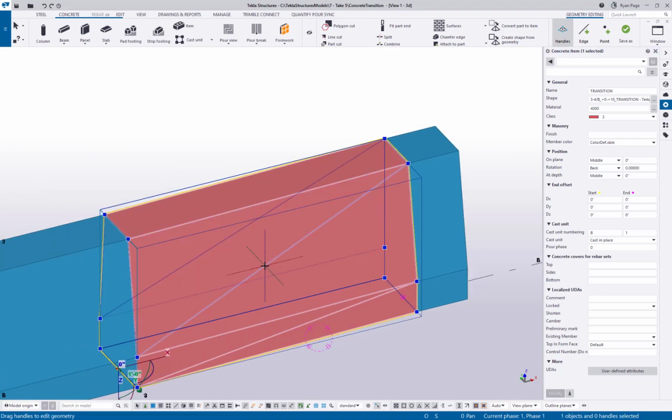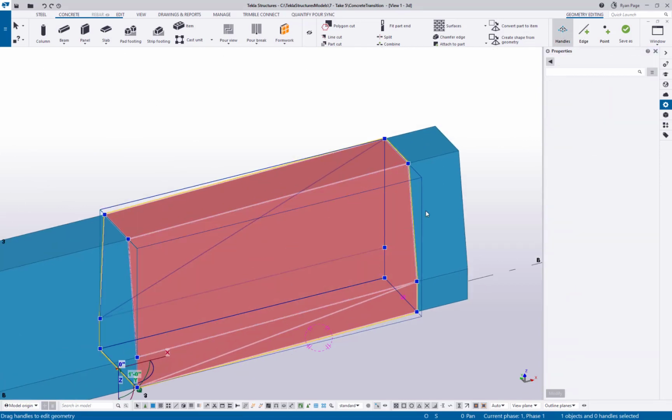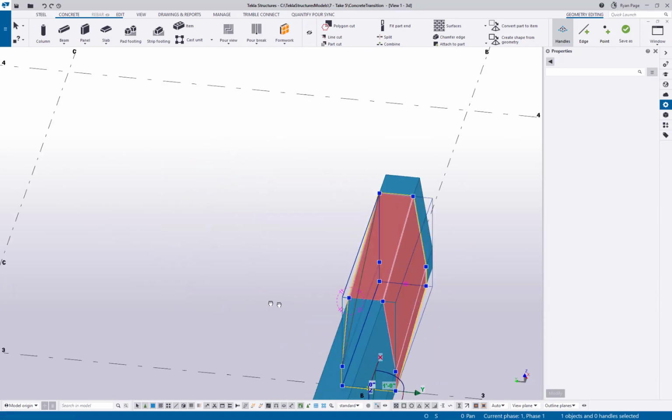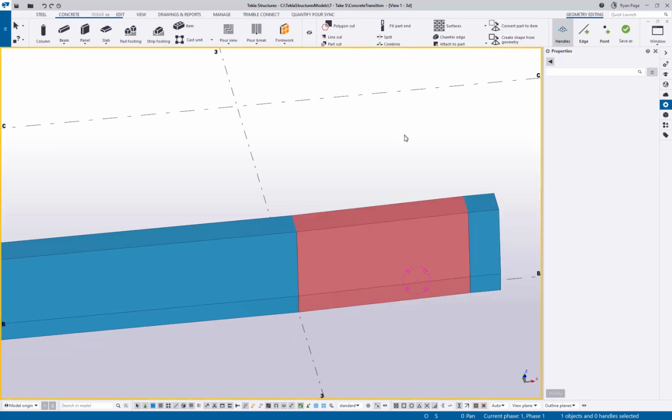The other thing is that if you don't like these lines showing up, some of them can be deleted. If you turn on the handles again and select the edge, you can hit the delete key and you should be able to get rid of some of them. So visually speaking, you might be able to clean up your concrete a little bit. Now, that may not happen for all of them, but some of them will definitely cooperate with you.